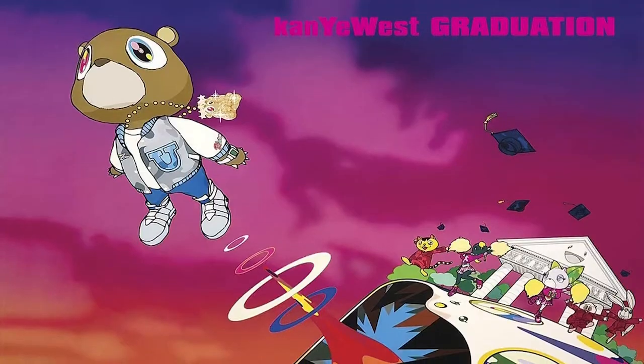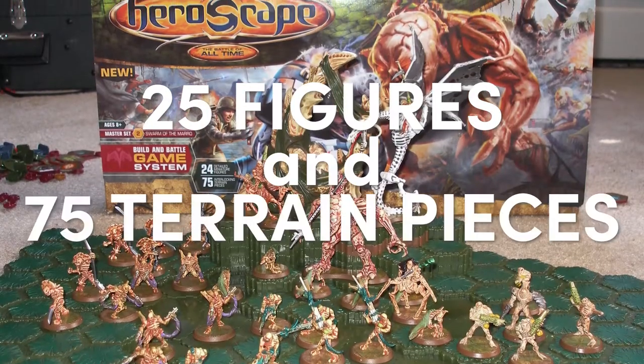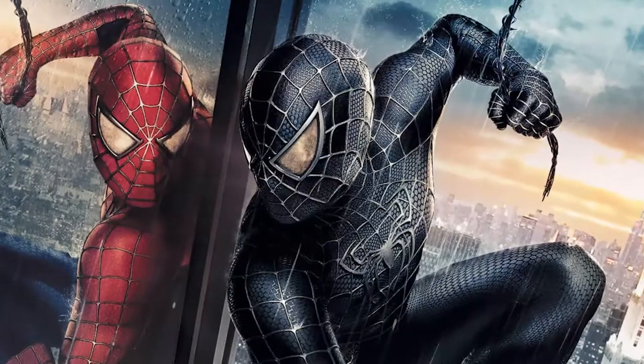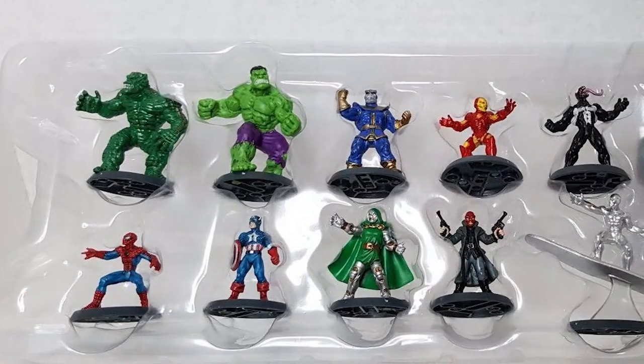Back to the timeline. Now in 2007, Hasbro dropped a second master set, Swarm of the Morrow. Swarm of the Morrow gave us 25 figures and 75 terrain pieces. Remember, those numbers are important. That same year, like literally a month later, Hasbro dropped Marvel Heroscape, which was a weird crossover. They gave us 10 figures from Marvel Comics and like 40 pieces of city terrain. Now, are you seeing a theme here?